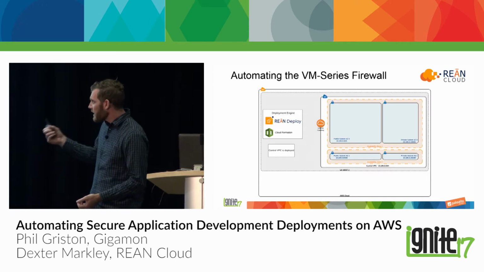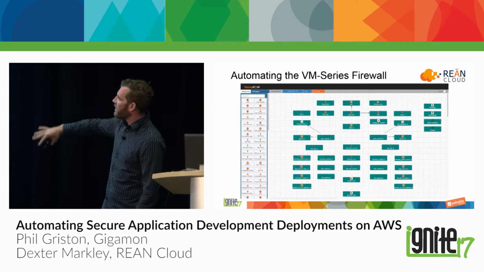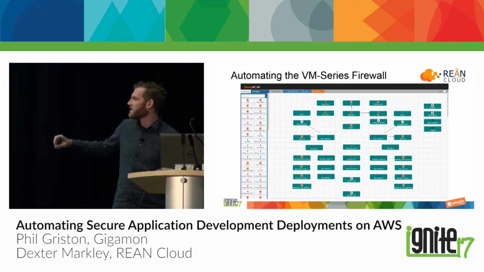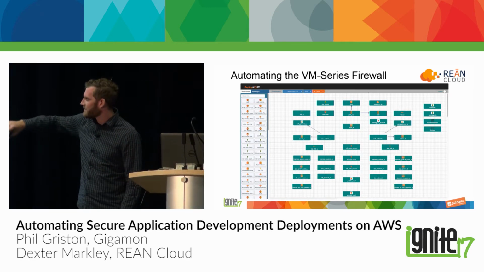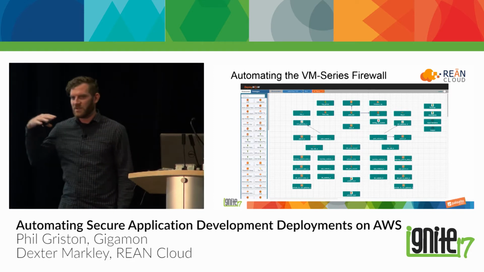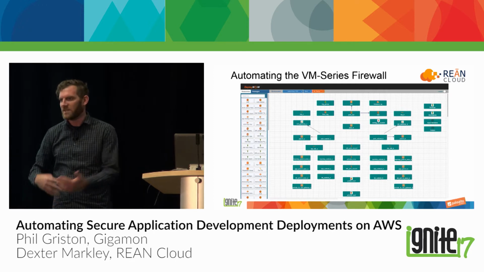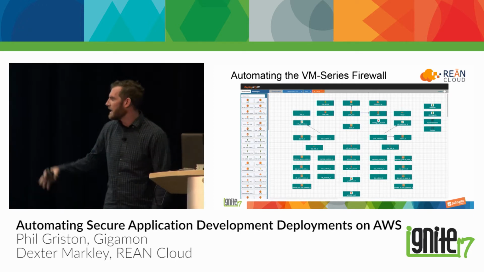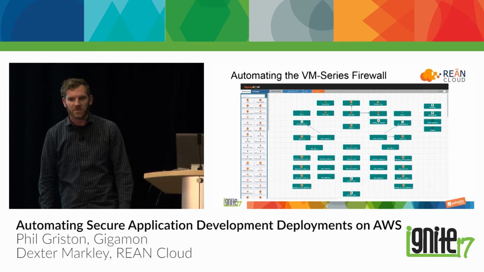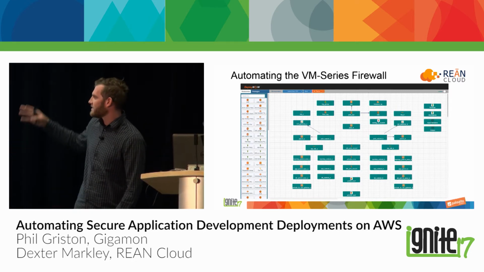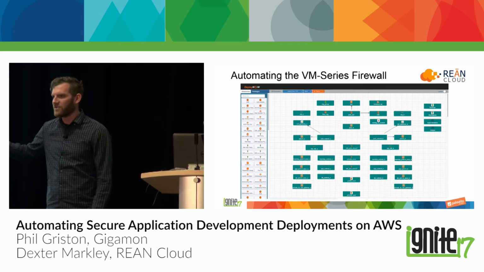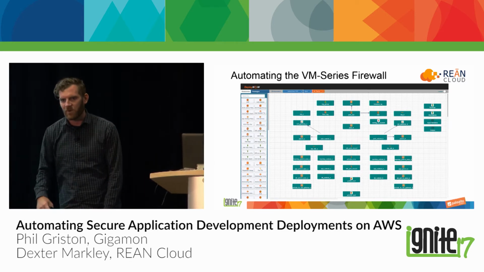So here's a snapshot of our deployment system that we used. So a little bit of shameless self-promotion here. This is our deployment system that we use to drag and drop AWS resources to provision something like a VPC or Palo Alto firewalls. It accomplishes the same thing as something like CloudFormation or Terraform would do for you. But the great thing is, as you can see, it's a visual GUI system. So we can drag and drop resources in there, configure them however we want.